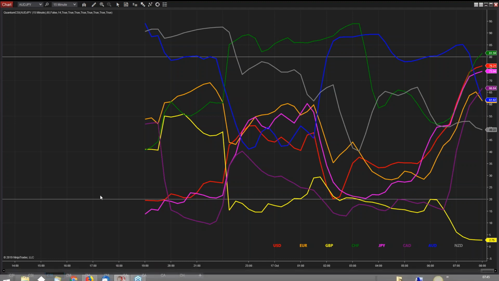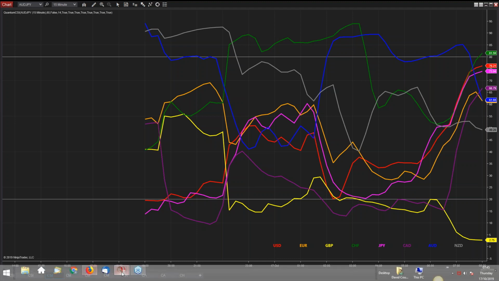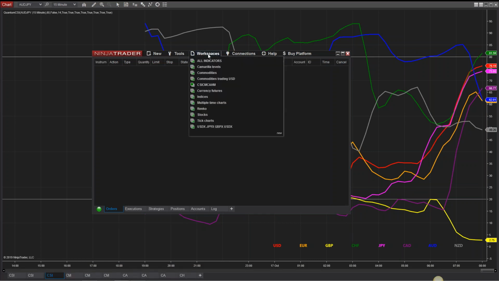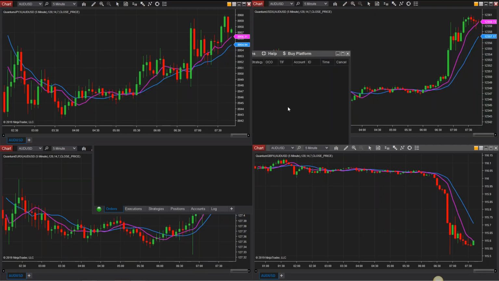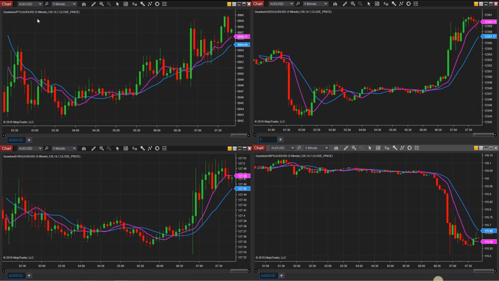And in terms of the, let's just go over onto the currency indices themselves. These are the four indices. I've got the yen, the dollar, the euro, and the pound. These are all available on MT5 as well, MT4, MT5, and I've got them on Ninja here. And what this tells you is pretty clear. This is on 5 minute.